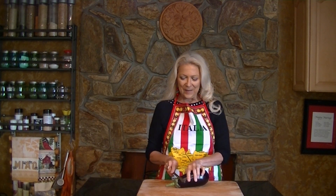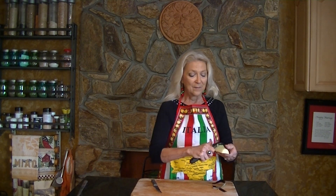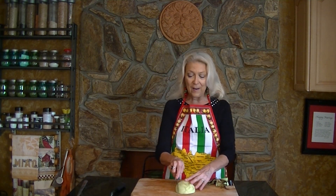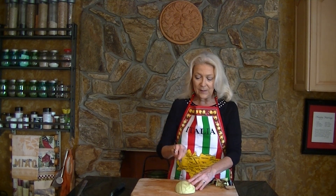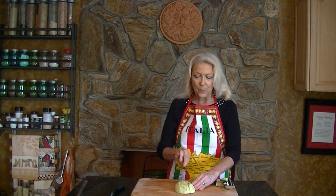Today the two Italian sisters will be making pickled eggplant, or eggplant jardiniere, or eggplant salad. We take a fresh eggplant, cut the top off, and skin the eggplant. After the eggplant is completely skinned, we cut it in half and then slice it in pieces longitudinally, about a half an inch wide.